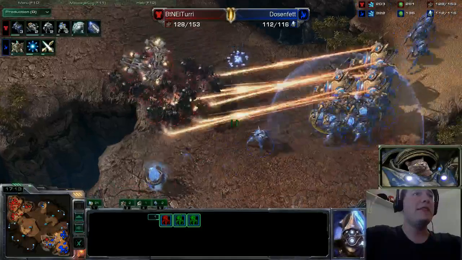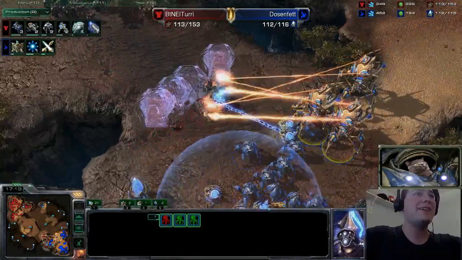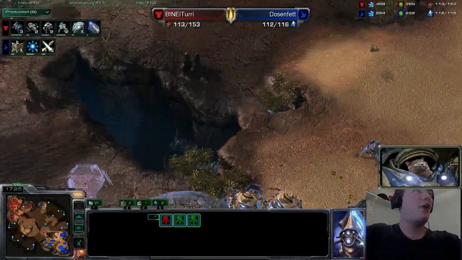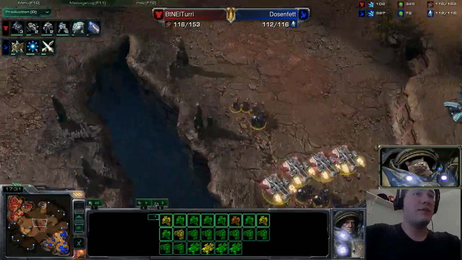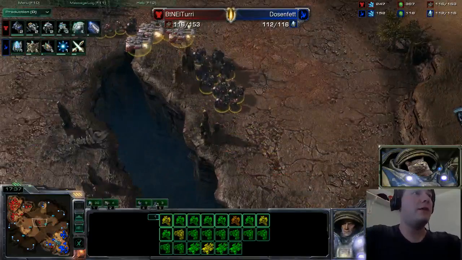Turri pushing in, this time on a much more open area, but man, 3 Colossus, another money Colossus. Force field trap for those Colossus just to chew alive all of Turri's force. Now Turri has to retreat with a significant portion of his force completely chewed alive. Another form of AoE on the way.